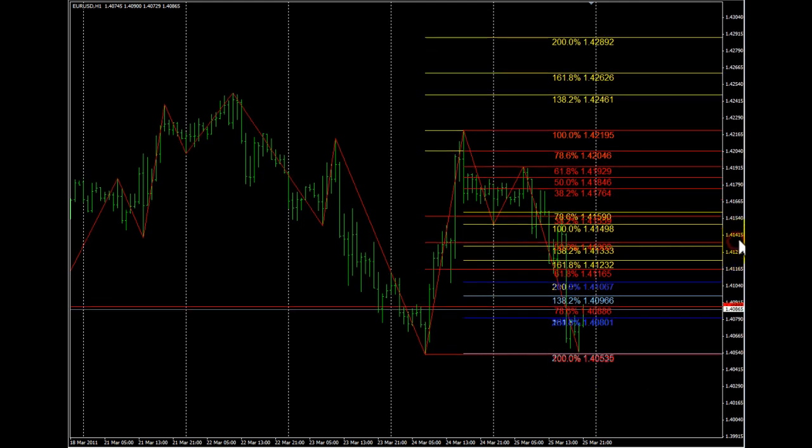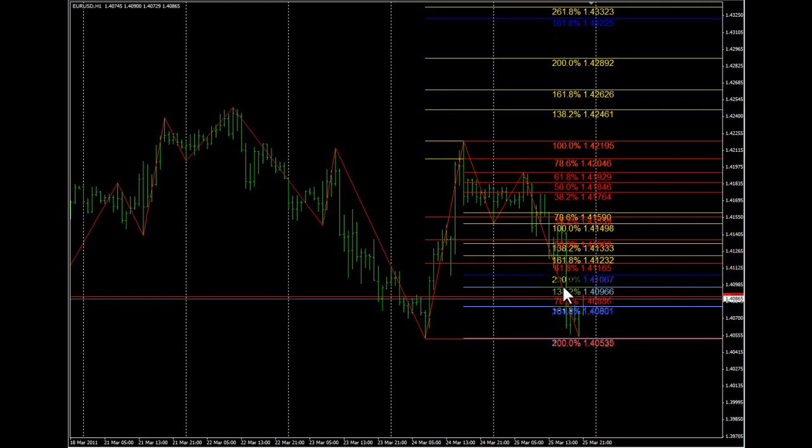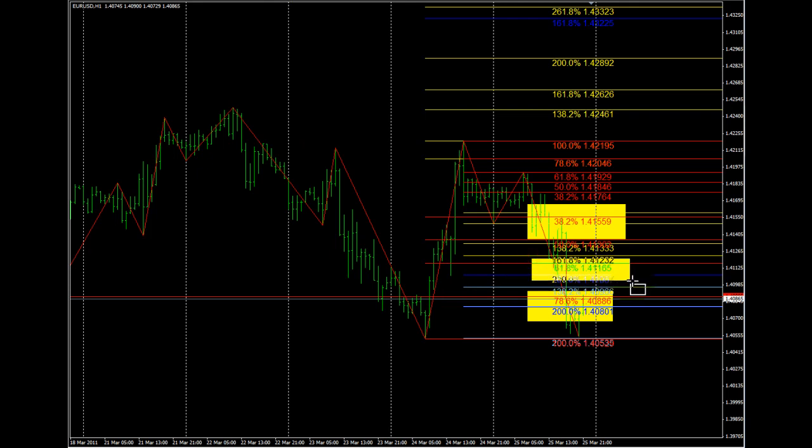And what PriceMaster Pro tries to do is to look for two or more confluences, as the definition says, common elements, for a probable outcome. So in this particular case, these levels were calculated before price moved down to this level. So what it was looking for is to identify this area and this area, okay, and somewhere here as well, that these are potential levels for price to react to.